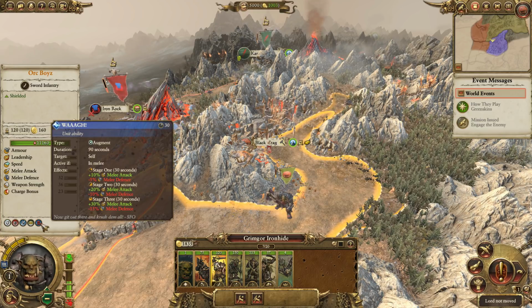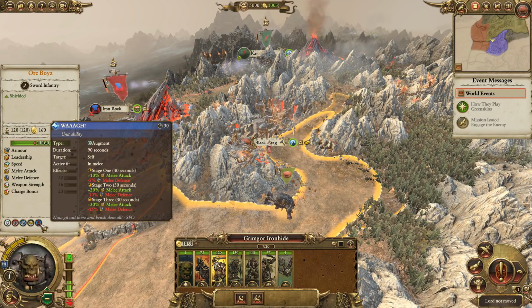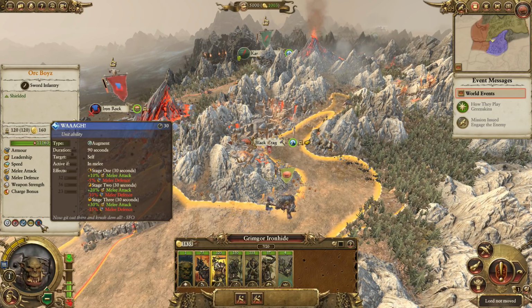And of course I've got this wee buff, so this is like the lesser version of it, I guess. Stage 1 is 10% melee attack, but we're losing 5% melee defense. I guess this is like a rage, right? You get crazy melee defense drops, but your melee attack goes up. Makes sense, right? Makes total sense.